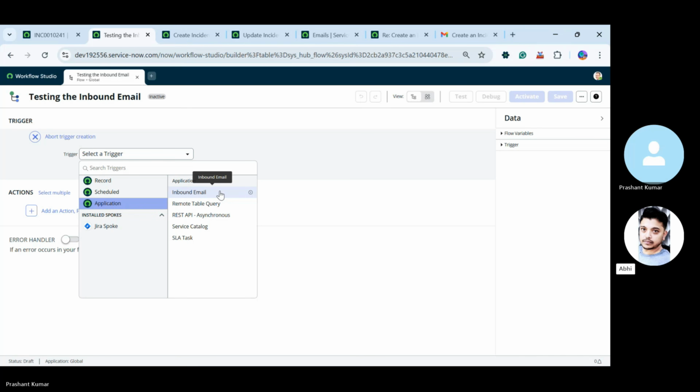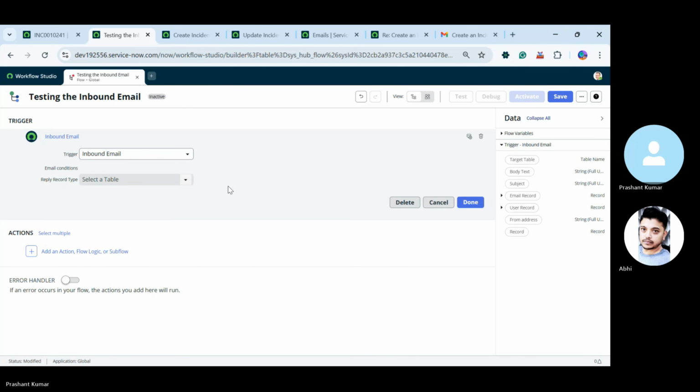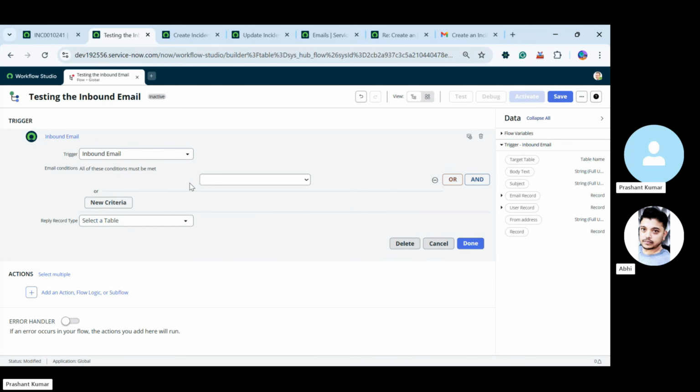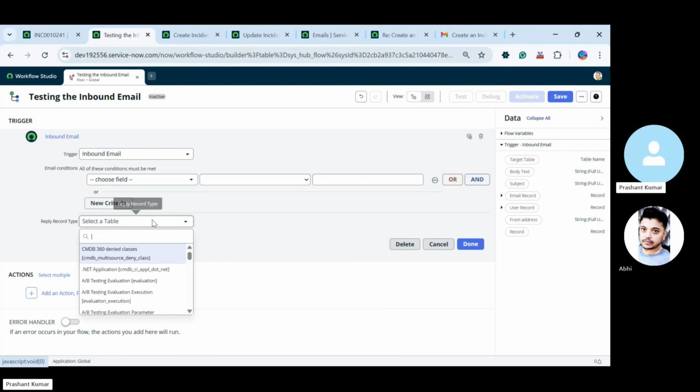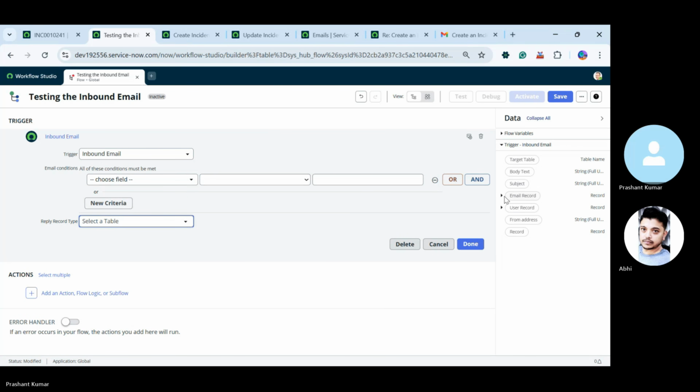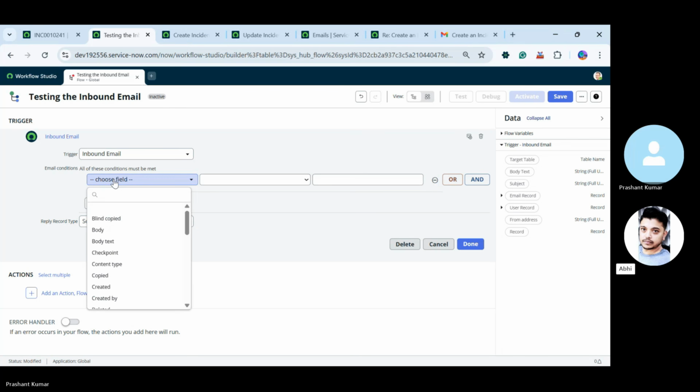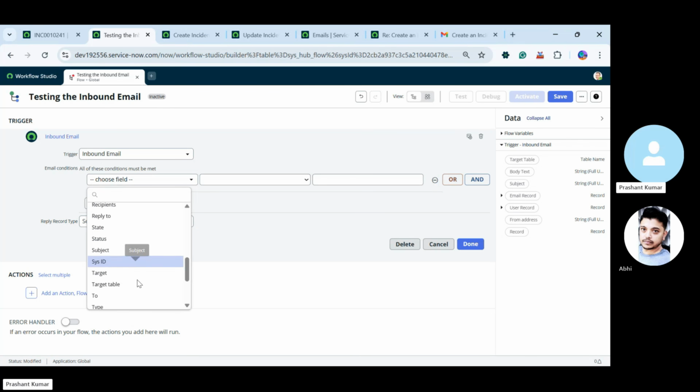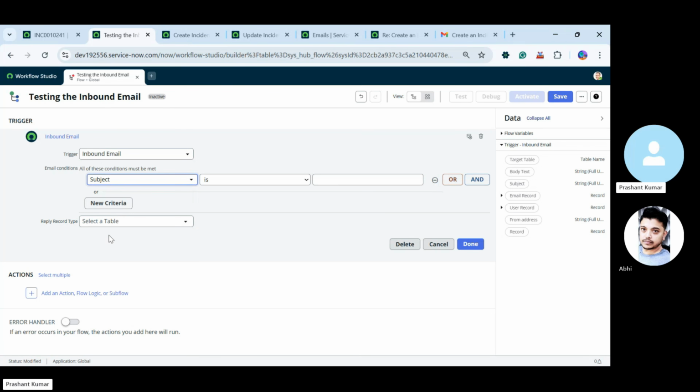See? It is a similar thing. It's just like you will configure the same thing here. So you can check the subject condition here, right?